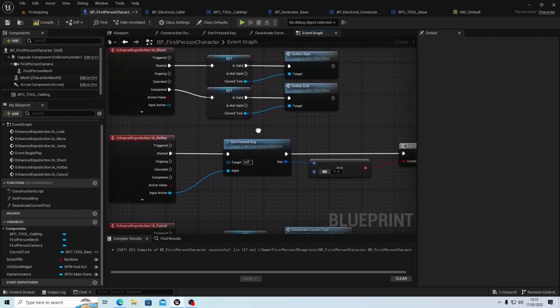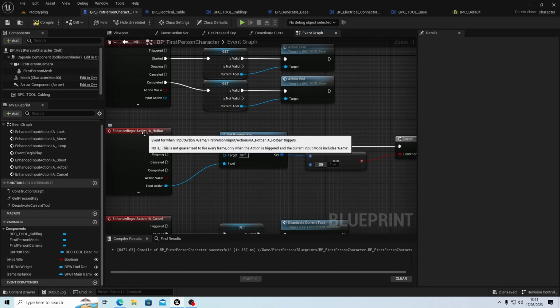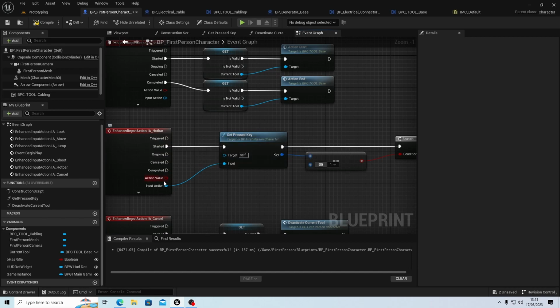So how do we select our tool? So we've got our hotbar. It's invisible at the moment. We don't actually have a visible hotbar, which will be in the HUD, but at the moment there's no visible hotbar. So there's a virtual hotbar, and we're going to be using keys 1 and 2 at the moment, but we can add 3, 4, 5, 6, or as many as we like. Obviously probably 10 is the best, from 1 to 0, or however you want to do it, or 0 to 9.